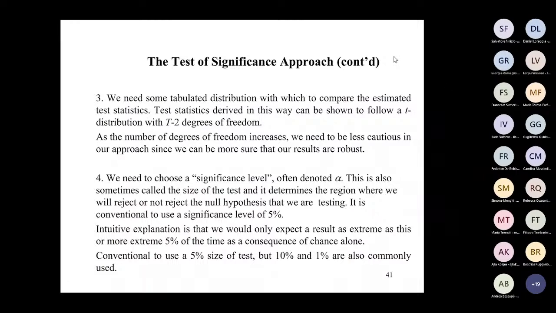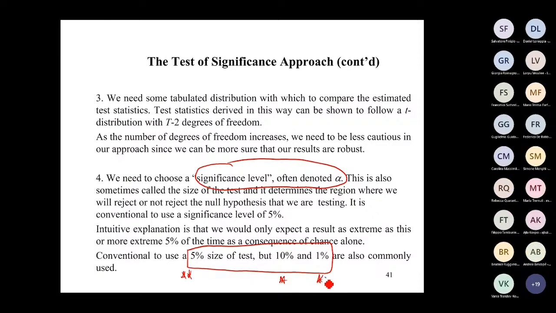So we're going to do this by choosing the level of significance, and we have 3 levels of significance that are important: the 5%, the 10%, and the 1%. Now Gretl automatically gives 2 stars when something is significant at the 5%, 1 star when something is significant at the 10%, and 3 stars when something is significant at the 1%.